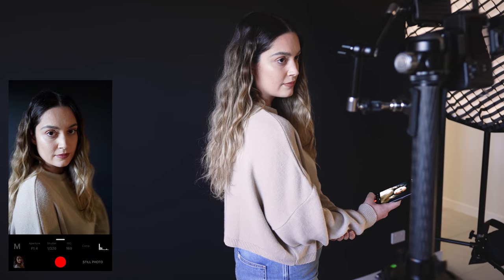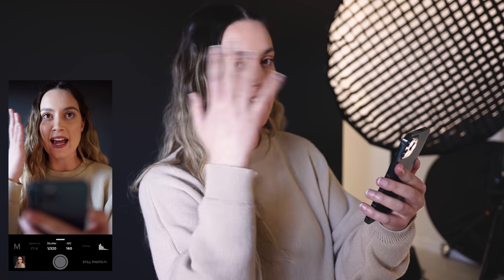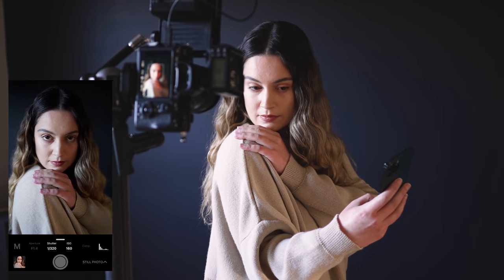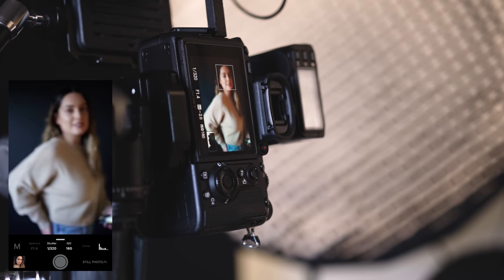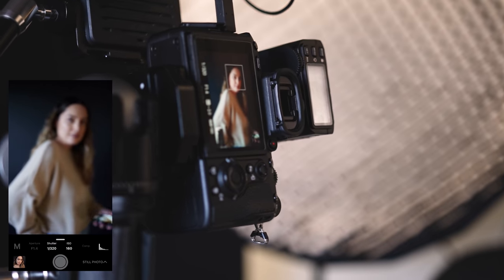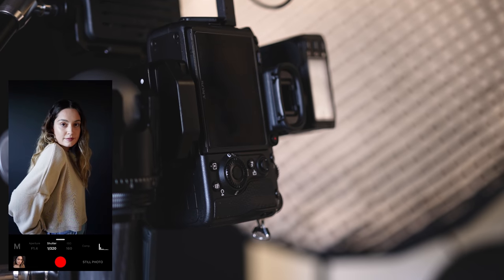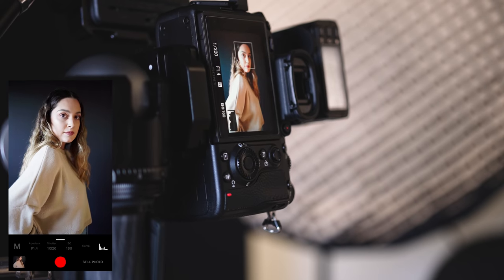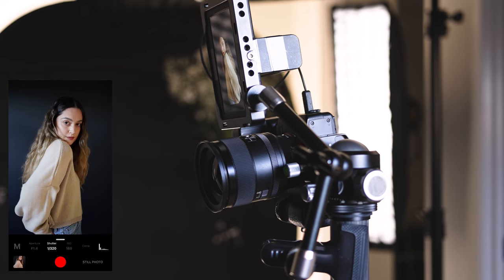The last lighting setup I want to do for today's self-portraits is actually going to be a mixture of the two. You can see in the picture-in-picture that we have the window light acting as the fill light on my face, and then on the shadow side I'm going to use the strobe to light up my portraits. These are going to be more ambient lit, so the background won't be super dark like the first few photos, but this will be a nice mixture between the two for some variety. I'm going to be standing for these ones. Since the window is the brightest light, I actually have to shoot on this side of my face so it's lit up nicely.